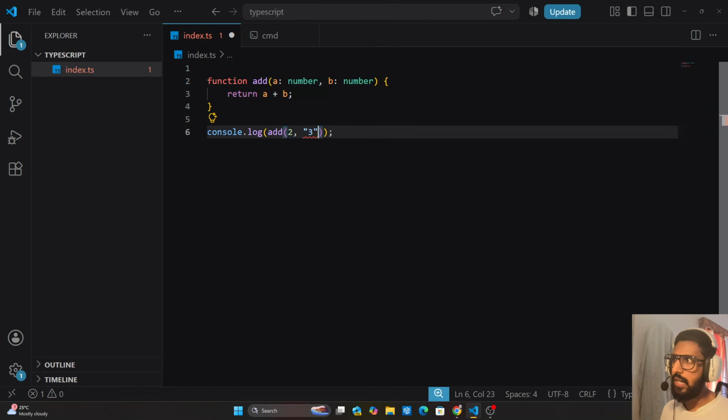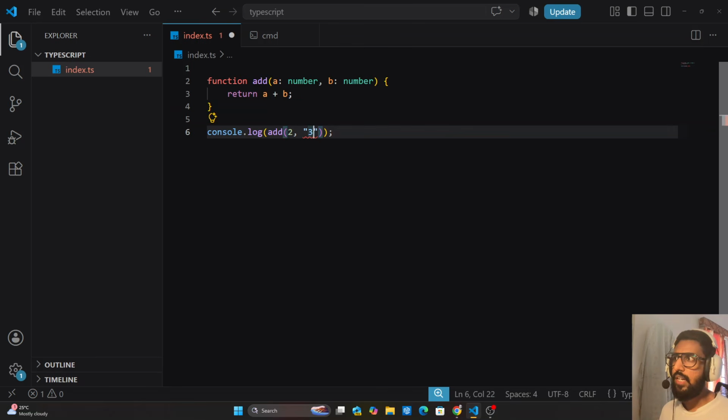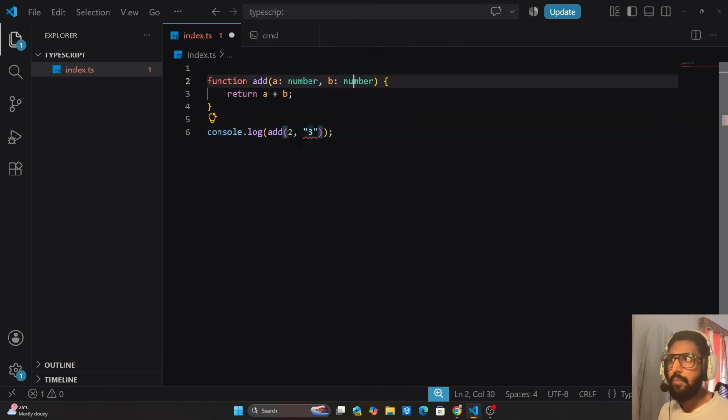Okay, so right now my editor complains about this value, and when I hover over it, it says argument of type string is not assignable to parameter of type number. Means they're trying to say that you are giving a string where it expects a number.